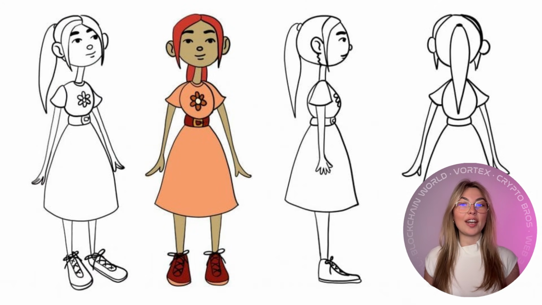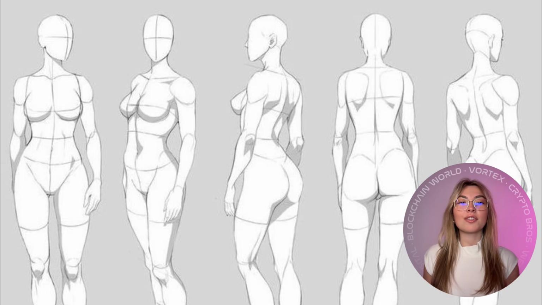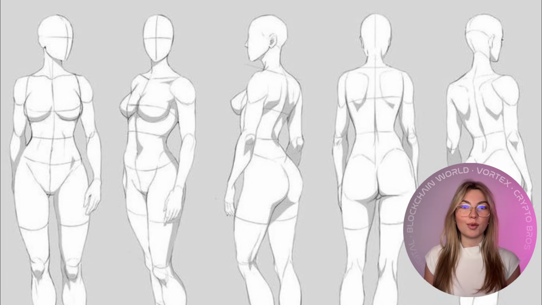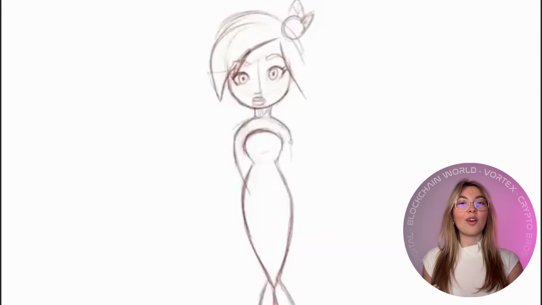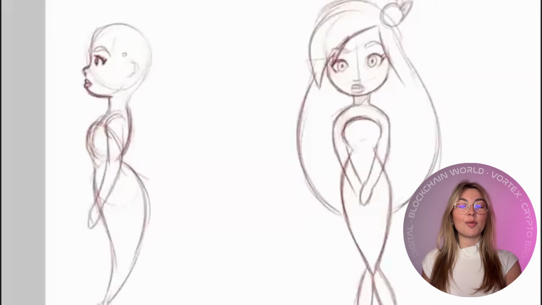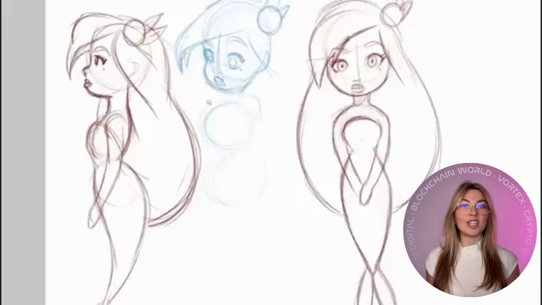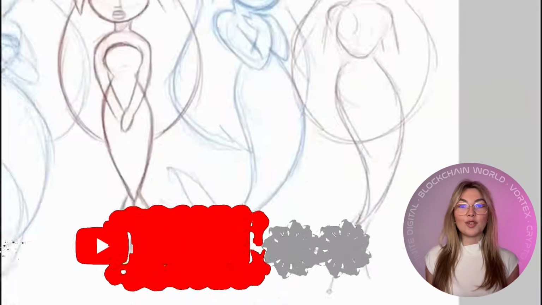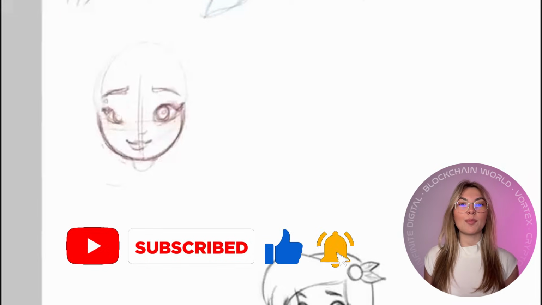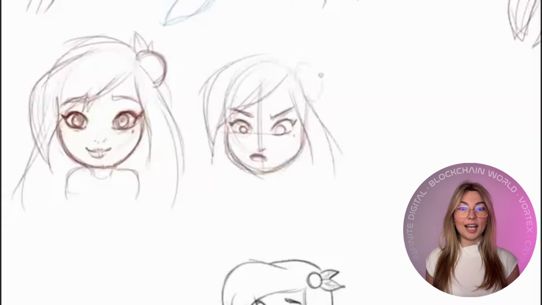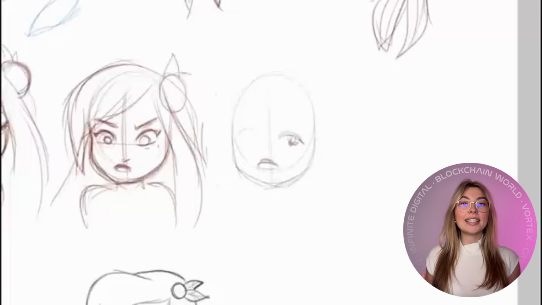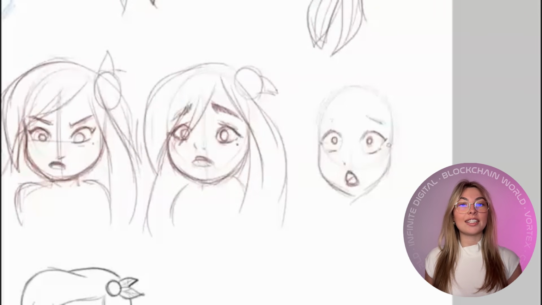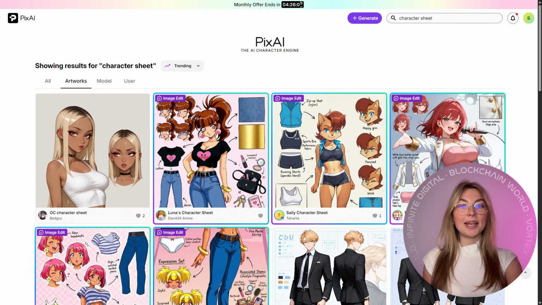Now, traditionally, creating one meant sketching, refining, drawing, redrawing, and spending hours or even days just to get something usable. That's exactly where most beginners get overwhelmed. Traditional character design requires planning, drawing skills, and experience. You have to know how proportions work, how to keep details consistent, and how to translate an idea in your head into something visual. For people with zero design background, that process alone is enough to make them give up before they even start. Now this is where PixAI completely changes the experience.